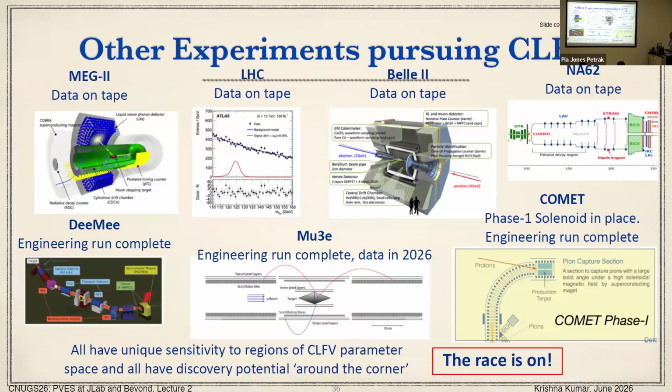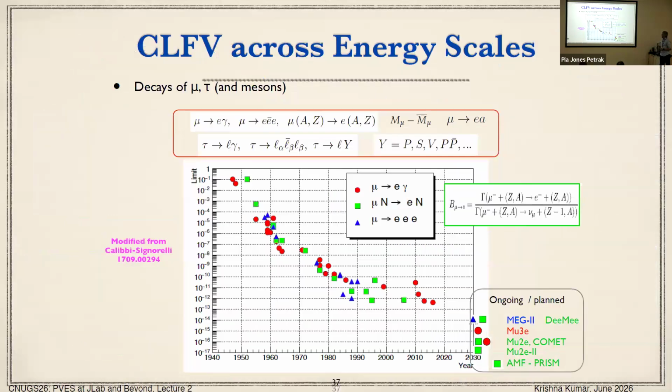Okay, so there are other experiments going on, MEG2, LHC, Belle, CERN. This is in Japan. This is PSI. This is in Japan. So these are all people looking for charged lepton flavor violation. Okay, so this is just a history of all charged lepton flavor violation. The reason I put it here, these are the new experiments trying to get down here. This is by year, how much we have searched for this.